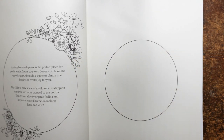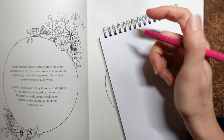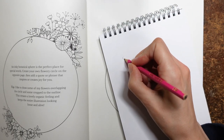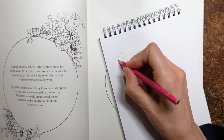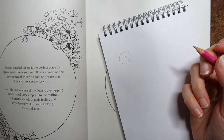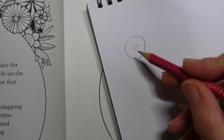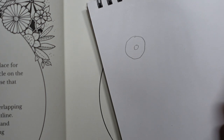Hang on, let me get my sketchbook. She draws a small circle like this. Can you see? And then she draws a bigger circle around the outside. Let me zoom in a little bit and you can see how very wobbly my circle is and how the centre isn't right in the centre.